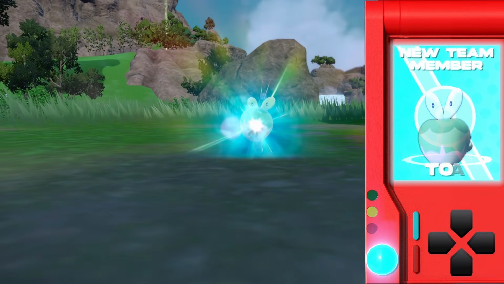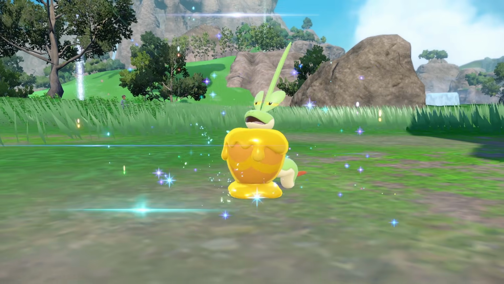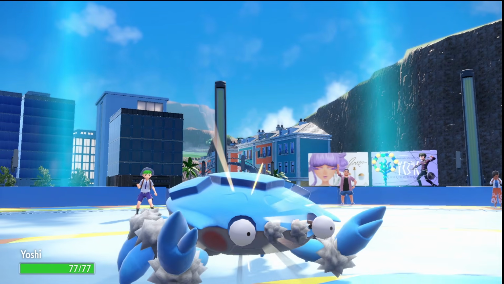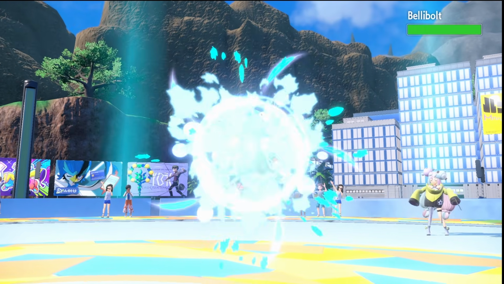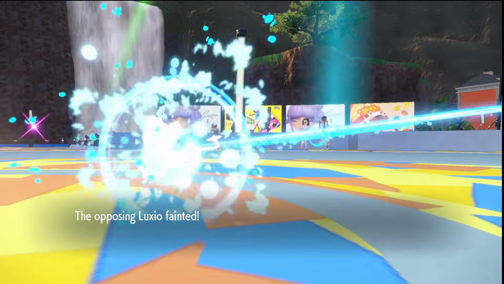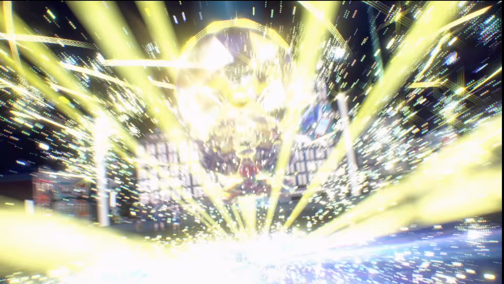And there's really only one acceptable evolution branch for Applin in Gen 9. Let's be honest. So now that we have an upgraded team, we could go up against Iono. I lead with Yoshi, who deals with Iono's Watch Roll easily with a Rock Blast. Belly Bolt's next, but Toad easily destroys it with Giga Drain. And Iono's Luxio meets the exact same fate. Finally, Iono's ace, Terastallized Mismagius, steps up.